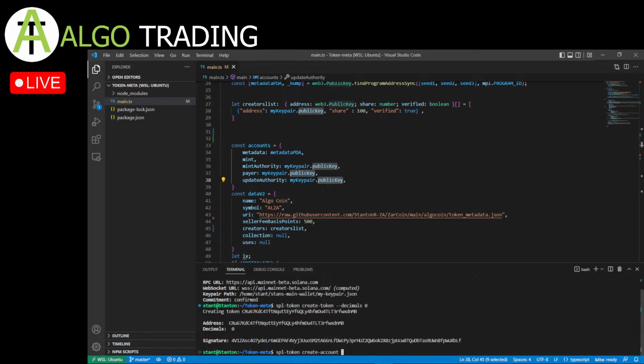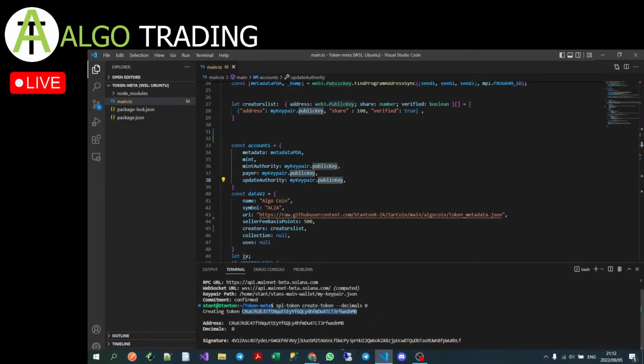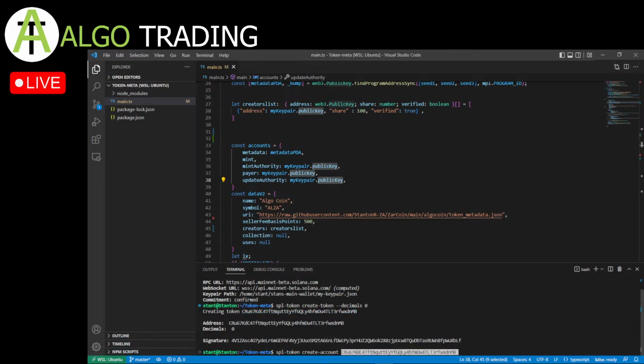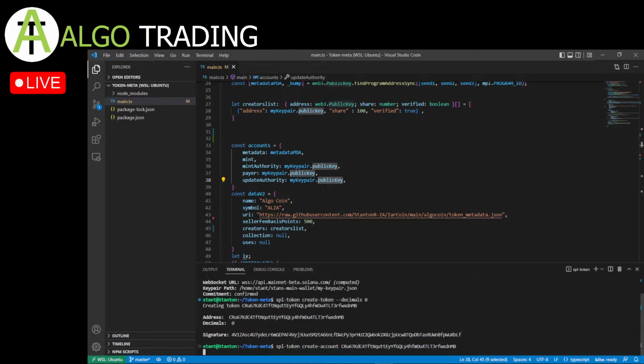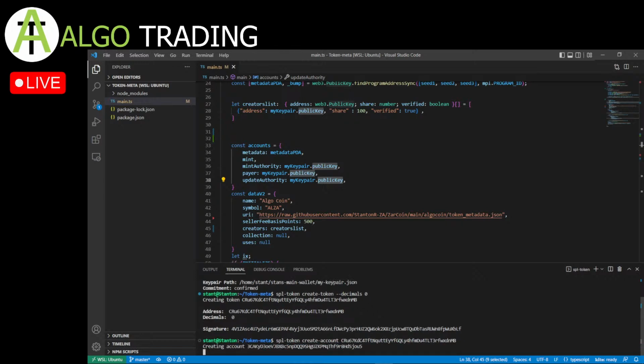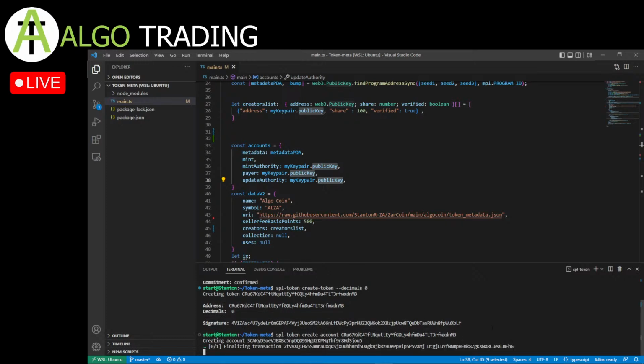So you're creating an account for that token. Okay, so now we have created an account for the token.